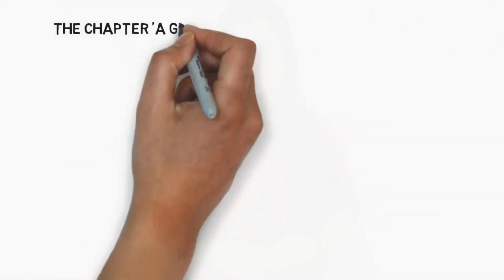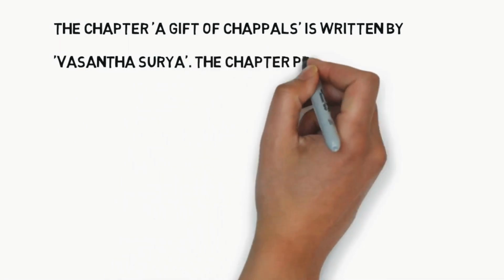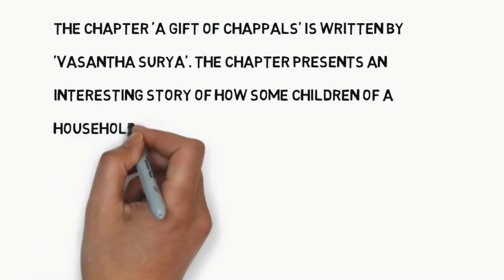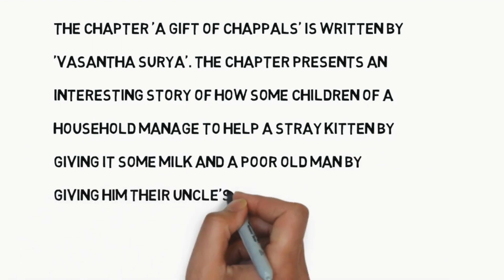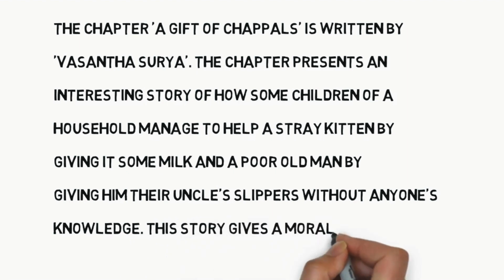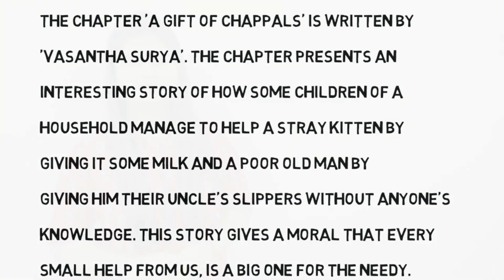So let's see how you are going to write the answer. The chapter A Gift of Chappals is written by Vasantha Surya. The chapter presents an interesting story of how some children of a household managed to help a stray kitten by giving it some milk and a poor old man by giving him their uncle's slippers without anyone's knowledge. This story gives a moral that every small help from us is a big one for the needy.